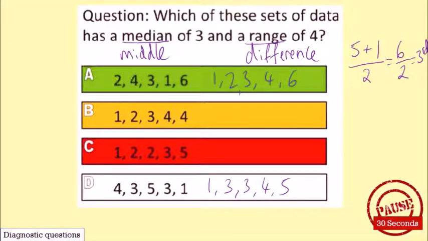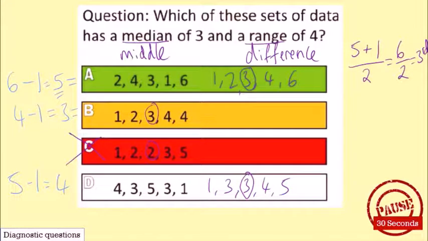Right, so let's go ahead and circle the third number in each one of those data sets, put it in order, and that is my median. Straight away I can see C cannot be the right answer. The range is the biggest, take away the smallest. So for A, the biggest number is 6, take away the smallest number, which is 1, which is 5. The range for the next set is 4, take away 1, which is 3. And lastly, the range for D is 5, take away 1, which is 4. So the range, which is equal to 4, is set D.